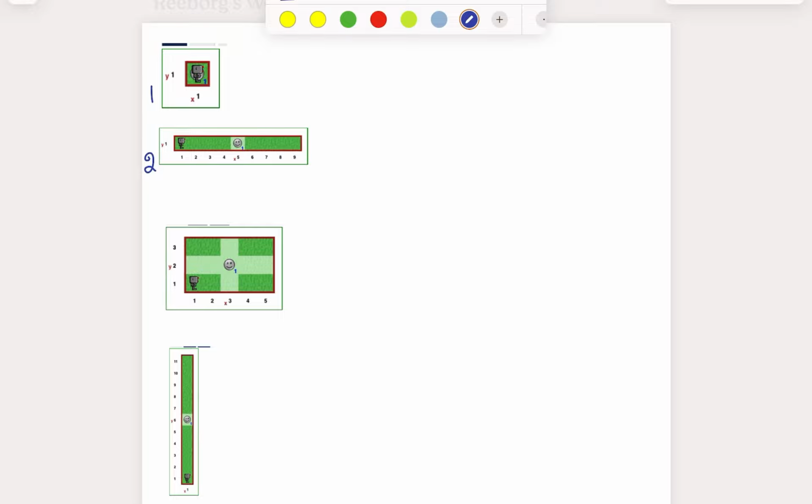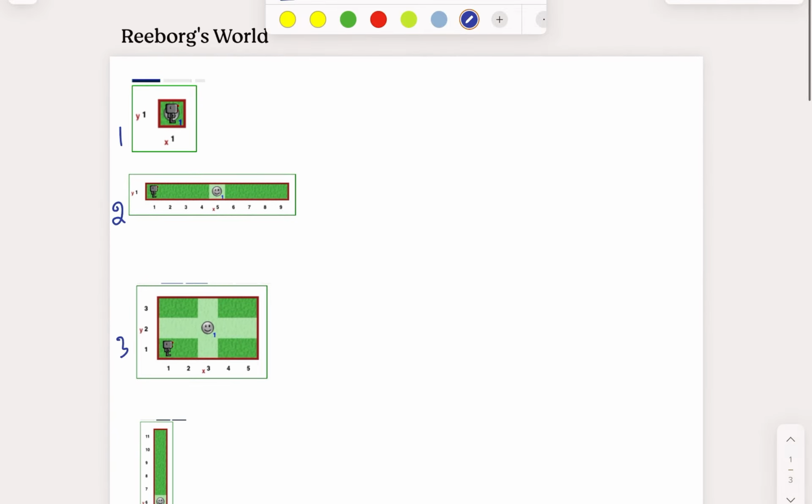It can be anything. In case three, it is an m into n grid, and we don't know the exact number of the height and width. Here, the width will be 1 and the height, we are not sure.